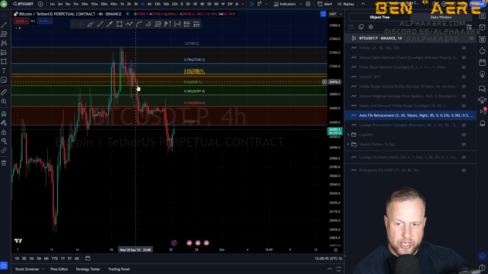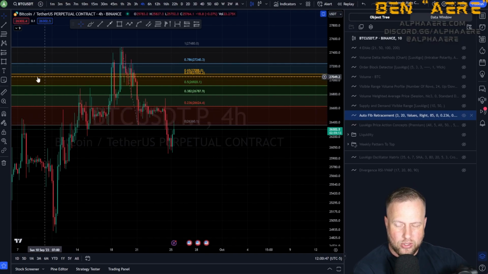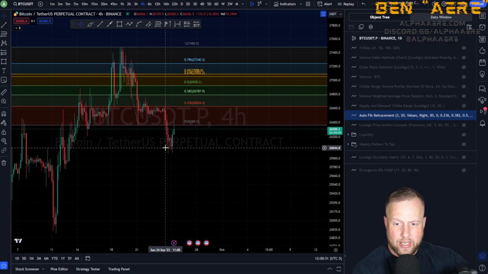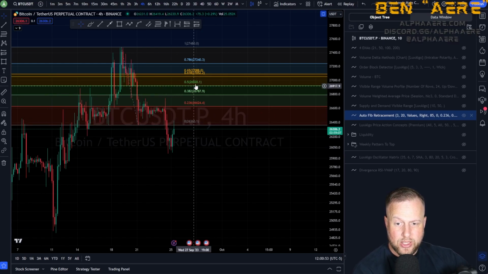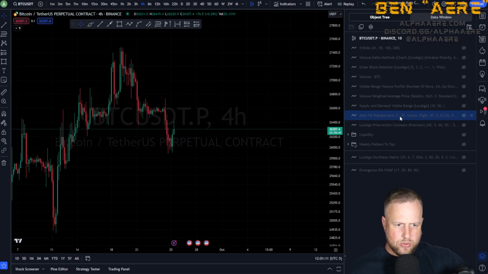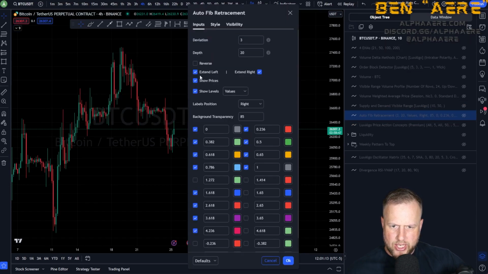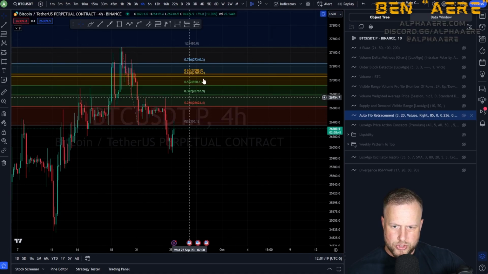So right now we're in a downturn, so an obvious level to look for a possible retracement, if we get it, we're starting to pump up right now, is this golden pocket right here. But just a great tool to have to add onto your chart. I do also believe I changed it, I don't remember what it was by default, but I extended it to the left and to the right, so it gives it to me on the whole chart here.